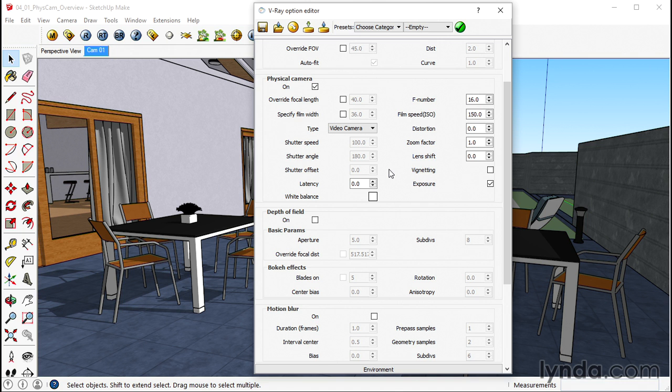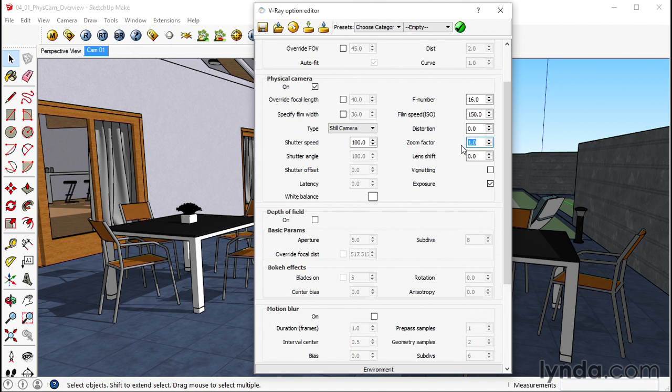With the video camera model, we get something that simulates a shutterless video camera using a CCD matrix, and so the only extra control we have to work with is that of the CCD matrix's latency, which again is set using a value in terms of seconds. All we need to do here is choose the type of camera that we want to work with, which typically speaking in SketchUp is going to be the default still option, and we're good to go. Although if we have a need to match the effects of a particular shutter type in the camera model, then these options are, very obviously, ready and waiting to be used.